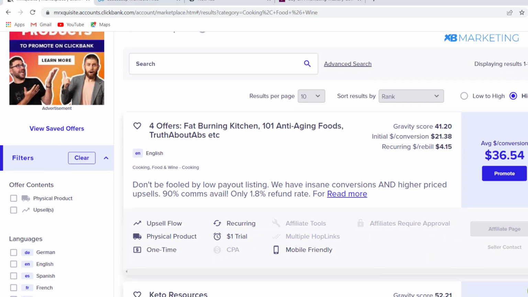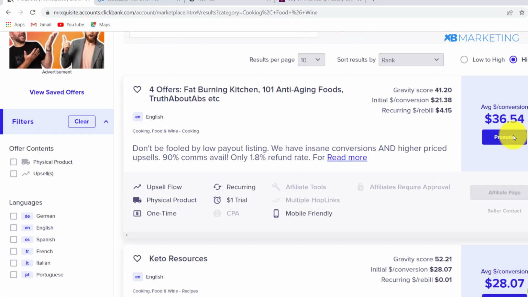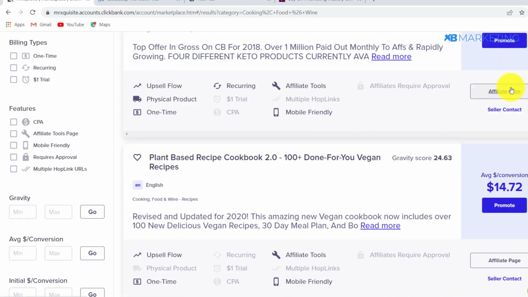And also, before you choose any product, I always recommend that you choose a product that is not so expensive and also gives a good commission. All right, as you can see, this one is an example right here. You are going to get $36 for every single sale you make for this product. As you can see right here, all you need to make is 3 sales a day, and you are making $100 a day already.